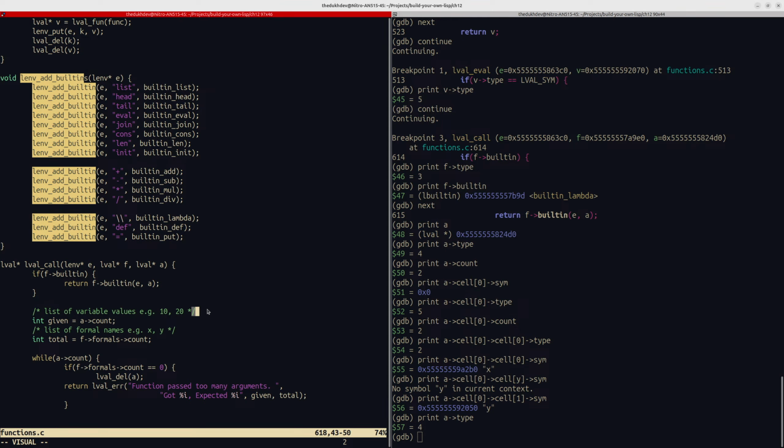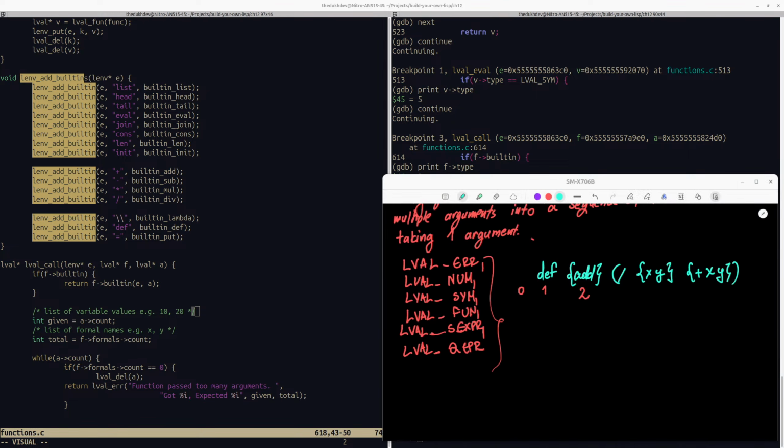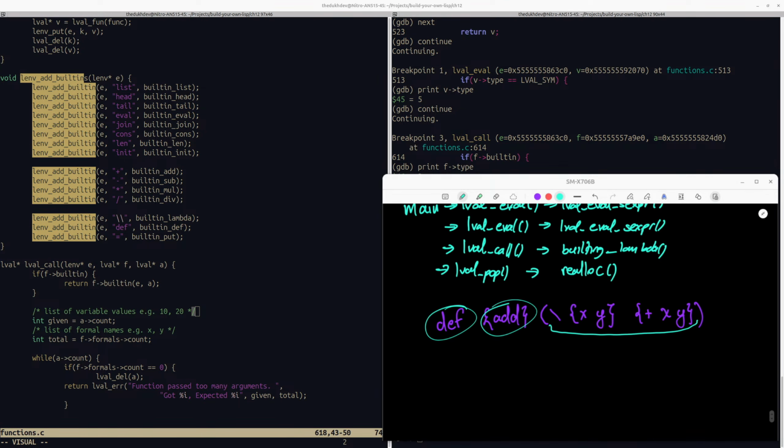Okay. So if anyone is watching this, what I'm doing is I'm trying to debug. I'm trying to understand why and how this structure, which I wrote as an input, gets transpiled or converted into a function.